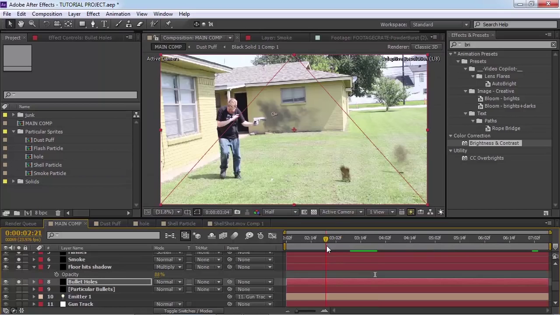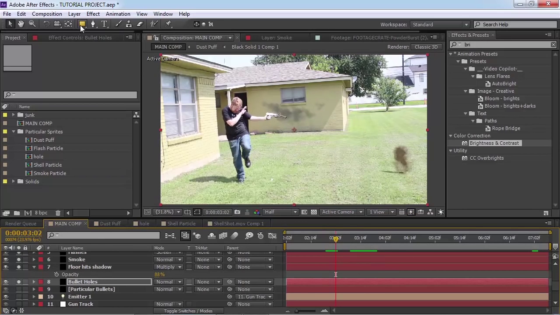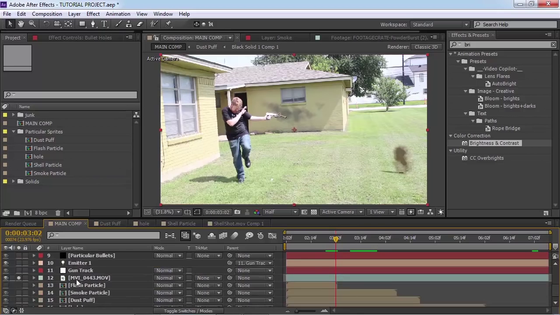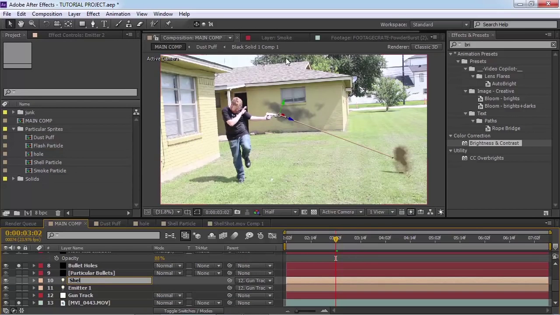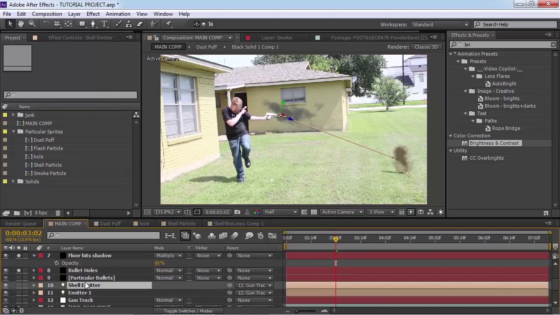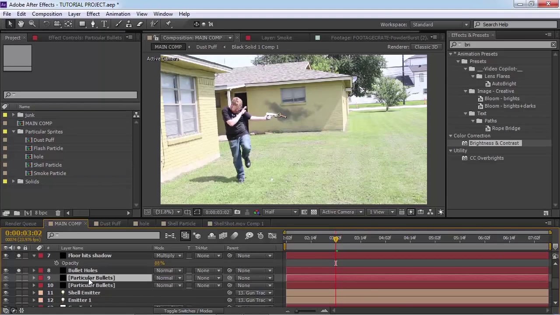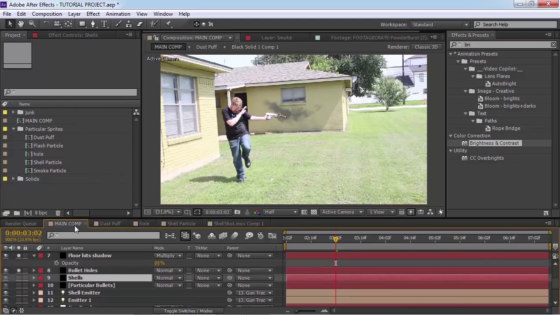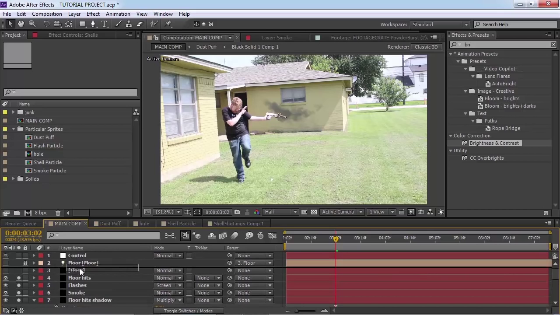For this, we're going to actually need a new emitter. So let's duplicate the emitter that we have now, and we'll call this one shell emitter, and we'll duplicate, I think, the particular bullets one. Call this shells. Now the other systems are not going to use this emitter because it doesn't start with the word emitter. Remember when I told you about that before? It starts with the word shell, so they're going to ignore it.